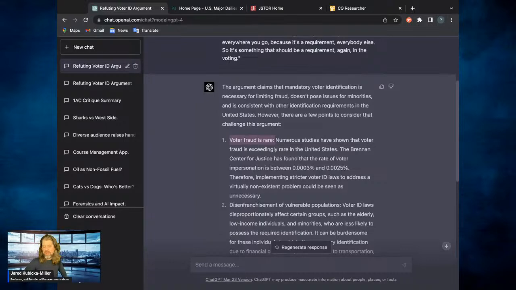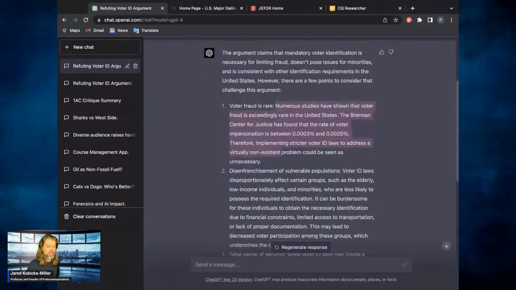But if you point out that there isn't this problem that you're talking about that needs a solution, or the problem isn't significant enough to actually alter outcomes of elections, then any type of disadvantage now becomes a reason for you to reject the policy. But also, in and of itself, not having harms means that you don't have a stock issue. You don't have a complete case. You're exposing the fact that the affirmative is insufficient, and they don't deserve to win the debate round, let alone pass the policy. Okay, so you're pointing out a critical flaw when you're pointing out that there aren't negative consequences. Okay, so voter fraud is rare, numerous studies have shown that voter fraud is, and even cites.